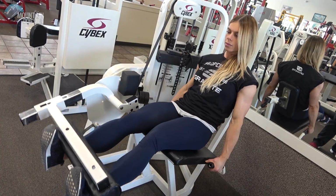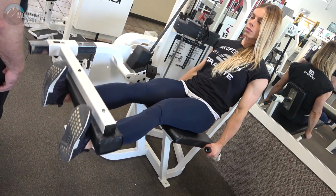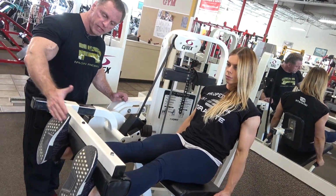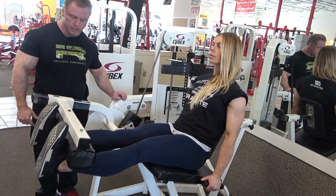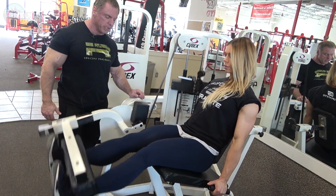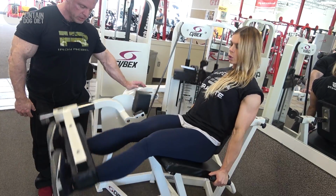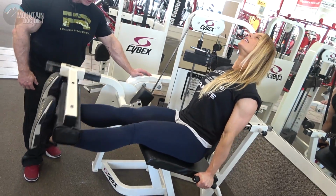So one little tip I have for y'all too that helps your rectus femoris, which again is this muscle right here, is she's going to dorsiflex her foot. So she's actually pushing her toes back this way. That helps engage this muscle. And also if you're sitting up straight, it helps too. We're leaning back a little bit, but I can guarantee you she's still feeling a lot of it right here. So she's going to go all the way to failure, and then we're going to knock out some partials.